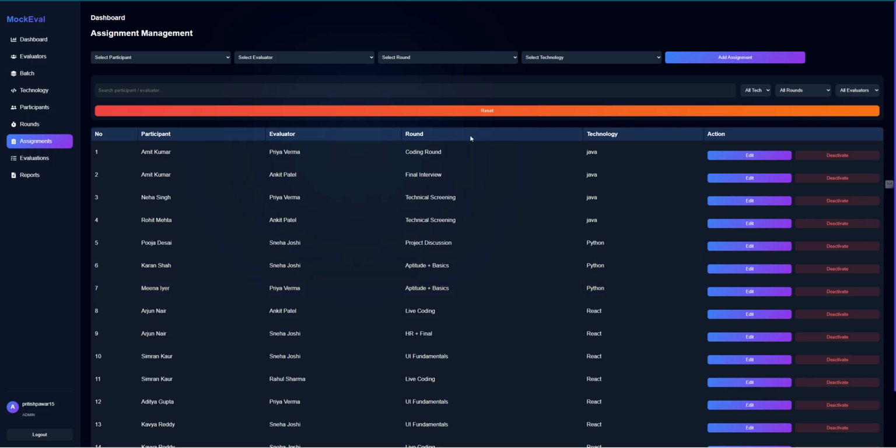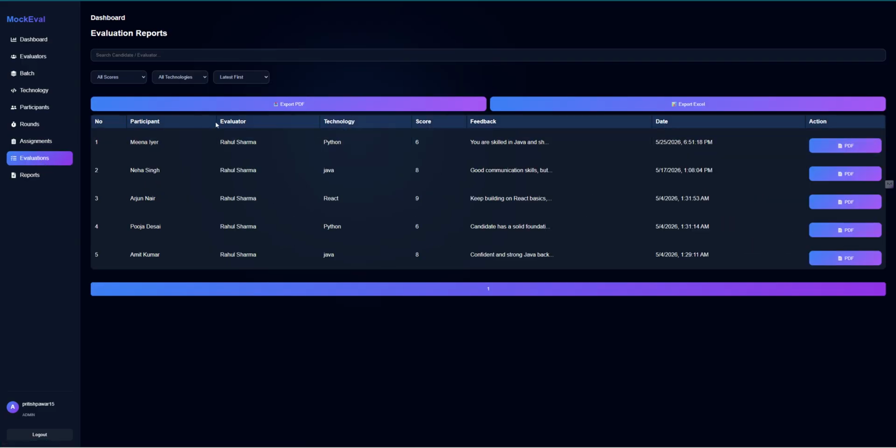Then the next module is the whole system report, which is generated here. The main idea behind this is that all evaluators are going to evaluate multiple students that are assigned to that particular evaluator. The admin can see all the data and all the evaluation history in this panel.